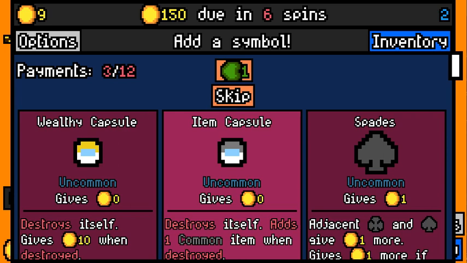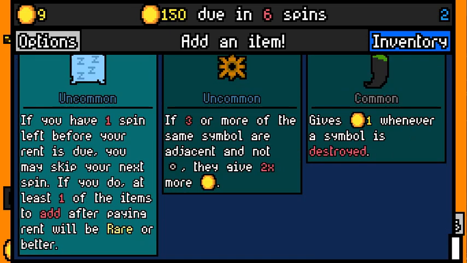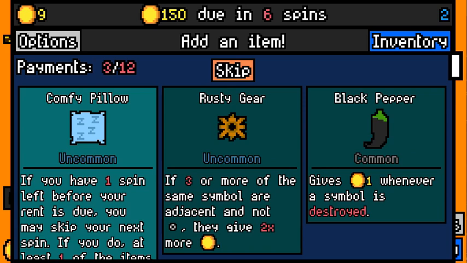So I need to be aware that I'm putting myself a bit further behind unless I get a really good item. Right, there's Comfy Pillow, which is very interesting. So Comfy Pillow gets you rare items, but only if you're ahead. We are not ahead right now.